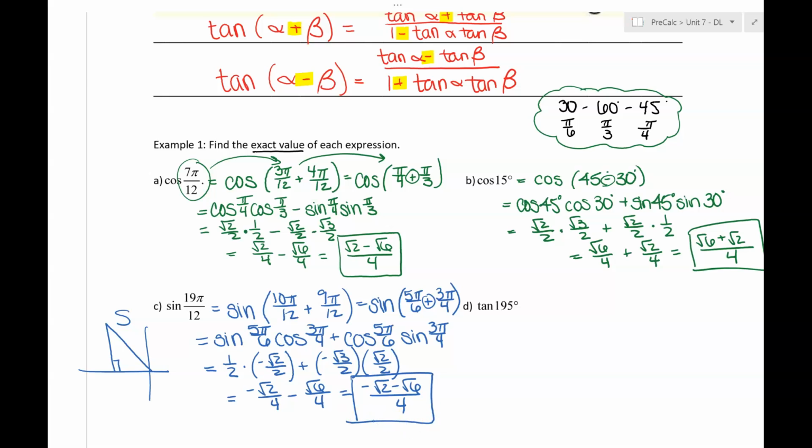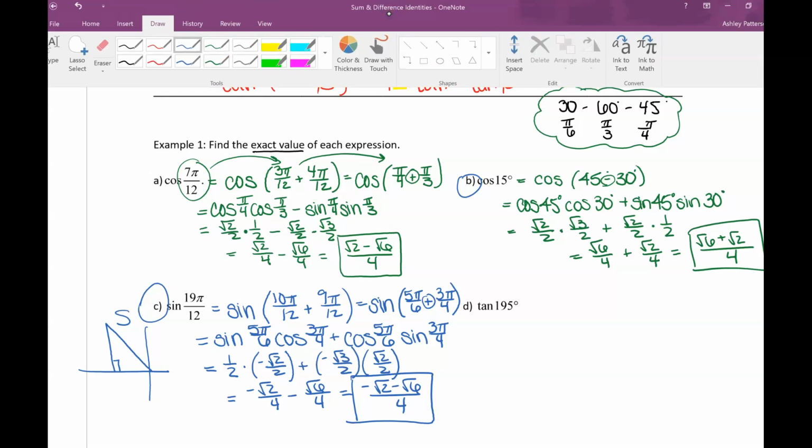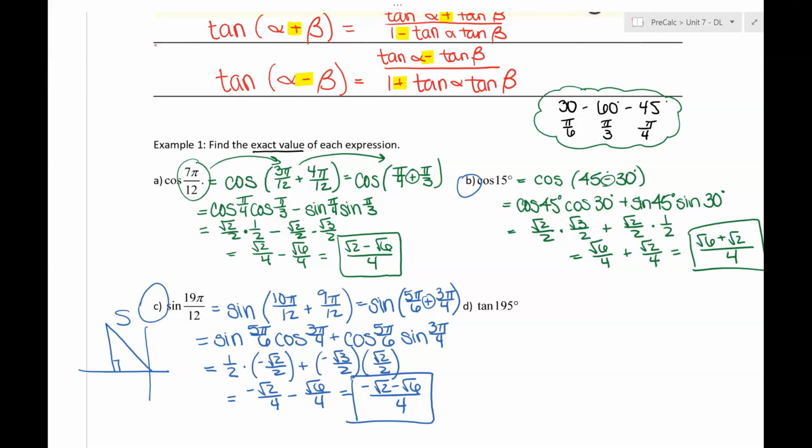Now, before we get to that last example, you might choose different combinations to perform for these sums and differences. So let's say for the one we just did, your answer comes out to be negative rad 6 minus rad 2 all over 4. Same thing, okay? If your answer for B is rad 2 plus rad 6 all over 4, same thing, all right? There are different combinations for sum. So if you do it a different way than I do in the homework, totally fine. We just need to make sure we have the same answer. Okay, so same numbers, same signs attached to them, and so forth. But ask me if you guys have questions.